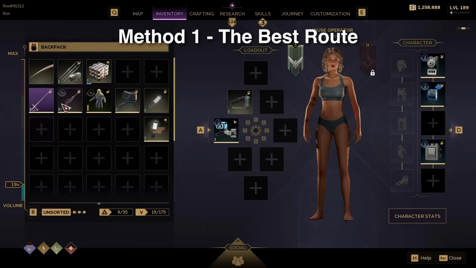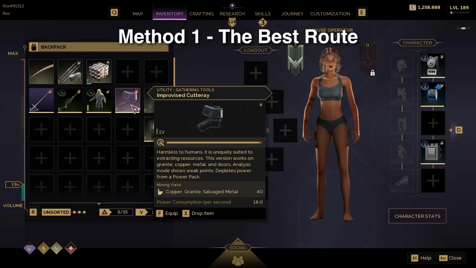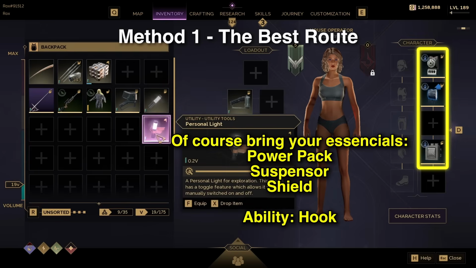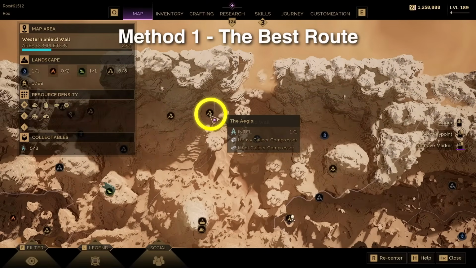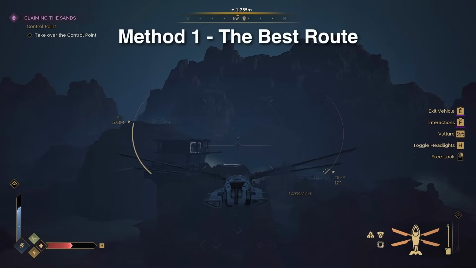First, you're gonna need your weapons, a melee and a ranged, a radiation suit, MK4 is enough, an improvised cutteray, you don't need your good one here guys, just bring this one, it's more than enough. And a light, if you don't have a light, don't worry, you will get one for free later on. So let's equip the stuff, grab your shopper, and let's go to this location right here, the Aegis. Once we are there, I'm gonna start the timer so you know how long we need to make one route.